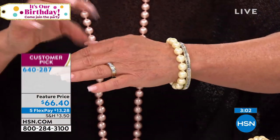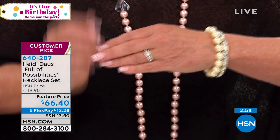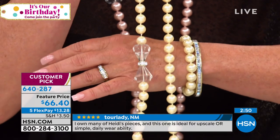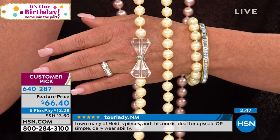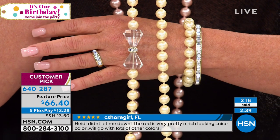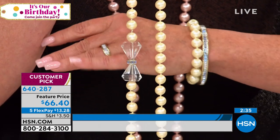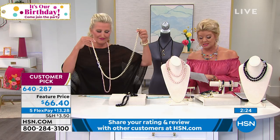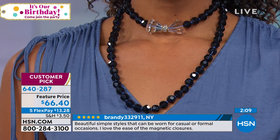I love it with the baguette — isn't that just so stunning? We want to hear from you. There are so many customer reviews on this piece. One I love: 'I bought all the colors and they are my go-to necklaces this winter and summer — they look really nice with everything from T-shirts to sweaters.' Another: 'I bought this set for my sister for Christmas, she absolutely loves it, it's striking from a distance.' Also: 'Love Heidi Dawes — this piece is the most versatile of all the pieces.' This set is breathtaking. Stunning. Classic style that will always be perfect. Fabulous and versatile — very versatile, and quality is stunning. The addition of the bow just makes this piece look very rich.